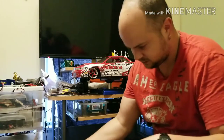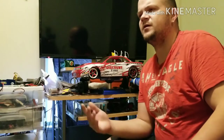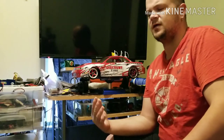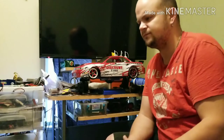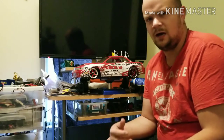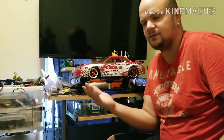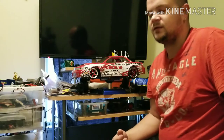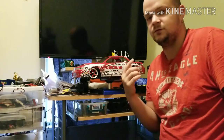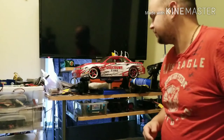A lot of people watched my video going over my nitro RS4 3 Evo Plus and said they want to get a nitro drift car. The first thing I say is: if you get it as a drift car, you'll have to lock up second gear — basically tighten down a grub screw that tightens against the spring, which doesn't allow the second gear pawl to come out and grab second gear.